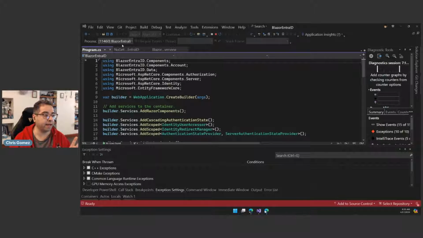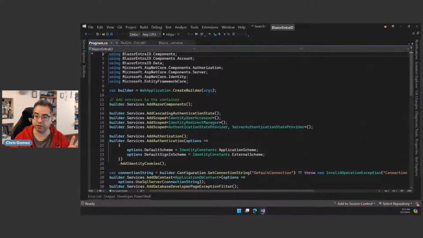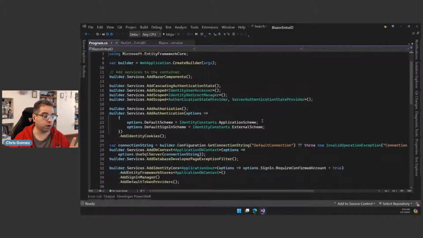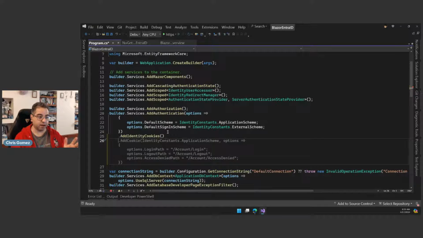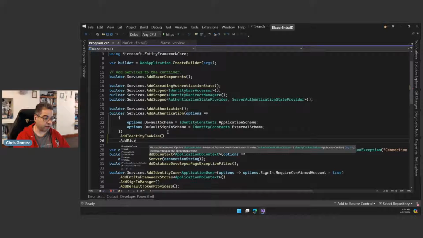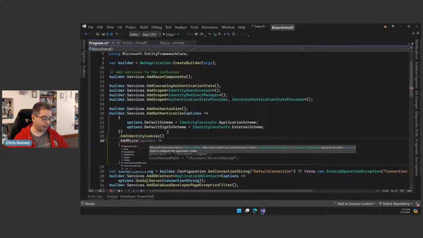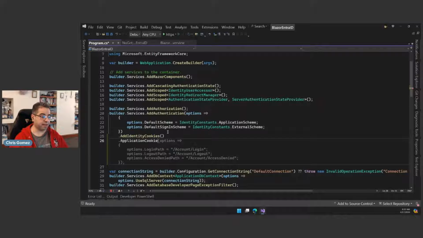What's the best way for me to deal with this in the application? Well, first of all, I'm in Program.cs now. I'm already getting a default scheme and default sign-in scheme. That's fine. I don't need to worry about any of that. Entity Framework got set up. All this stuff got set up. And we're going to try to bypass all that in a little bit. But what I'm going to do is add on to this train of service building. GitHub Copilot's trying to help me out here. And I'm going to say add Microsoft account. Okay, now I'm going to go ahead and tab and let's see what Copilot thought.